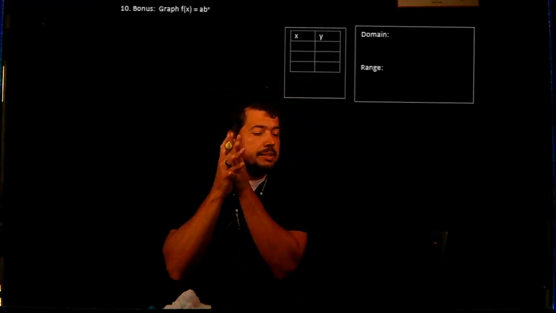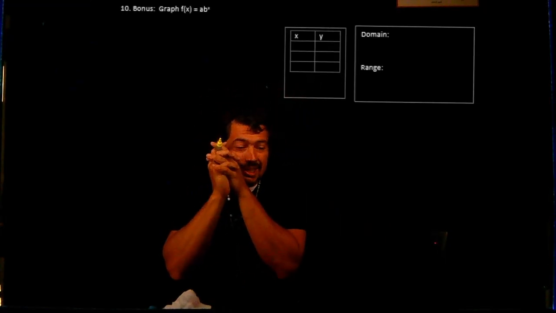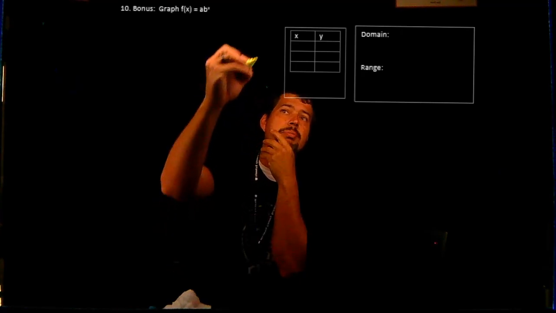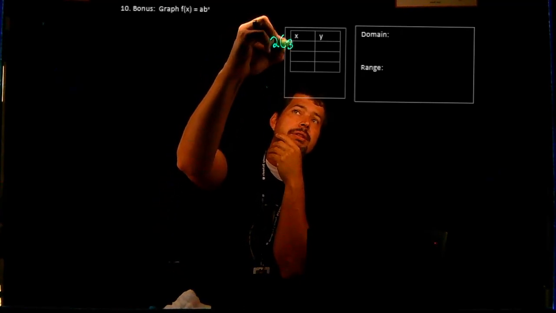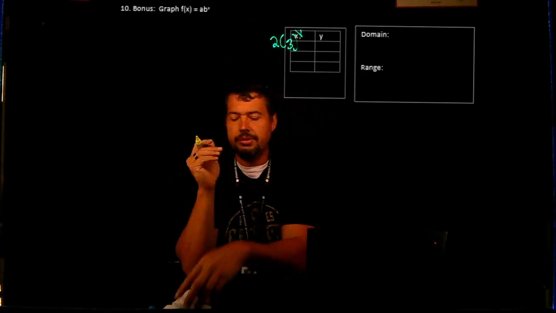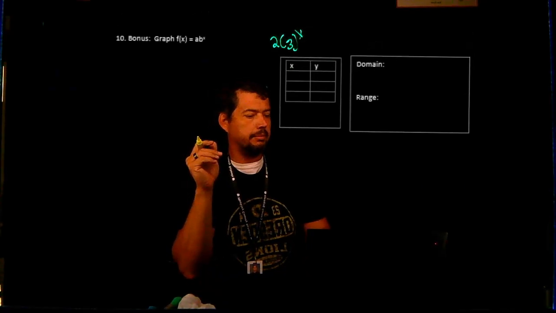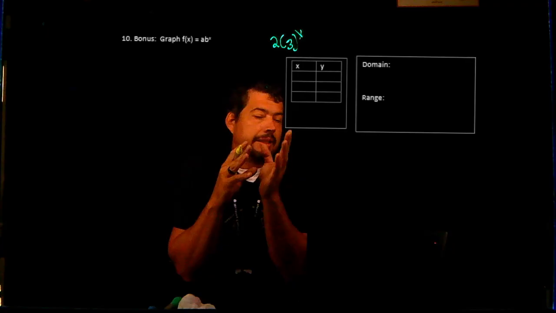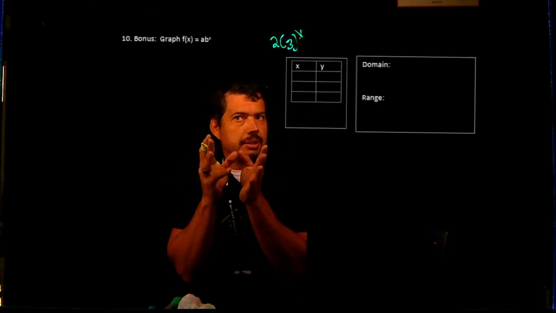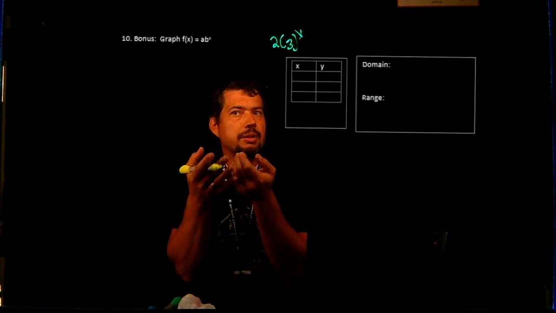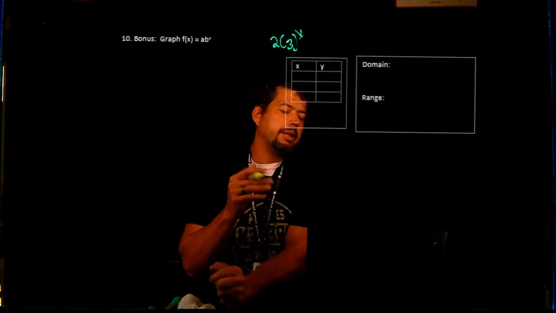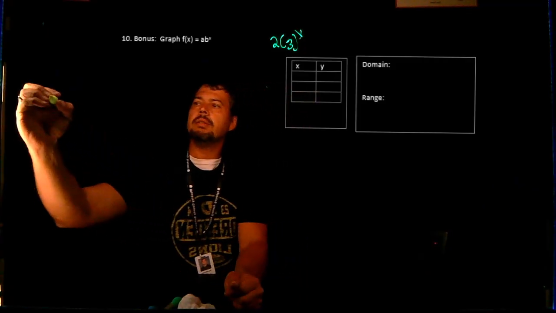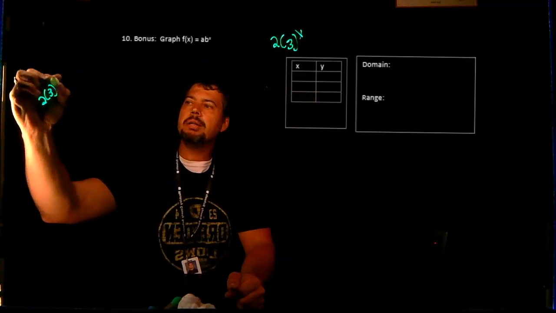All right, this is a funny looking one. It's y equals a times b to the x. An example of this would be something like 2 times 3 to the x. Now, we're not going to do 2 times 3 to the x, but it gives you an idea of how this thing would work. I can waste a minute or two here, but then we'll graph the mom function, 2 times 3 to the x.